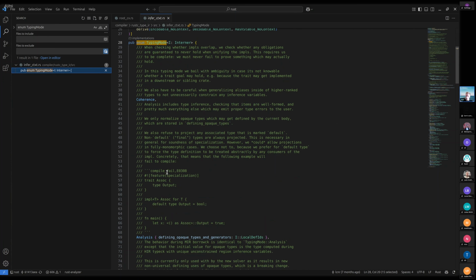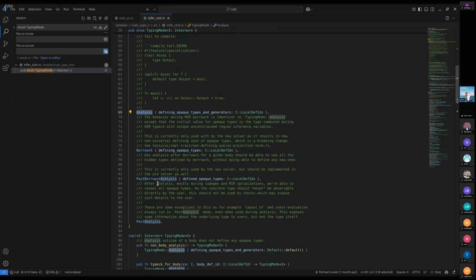For example, going through them, we have the coherence mode, which is used during overlap checking and coherence. And that one needs to deal with unknowable impls and also just has to be more careful with failing to prove something. So that one is treated separately and has small differences in the solver. And then we've got 3 modes during the actual analysis and type checking.